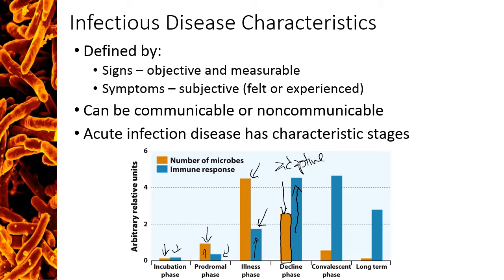And in the convalescent phase, you feel perfectly fine. You might still have a few microbes in the body. We still have a nice, strong immune system response. And then long-term, microbes are pretty much gone, and we have a nice memory response in case we see that pathogen again.